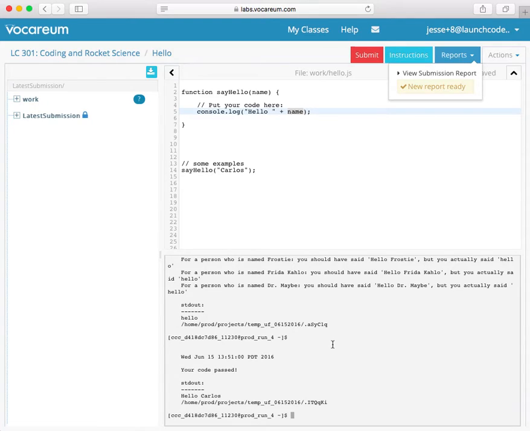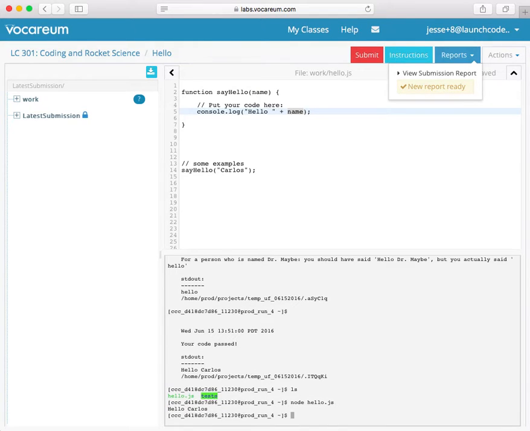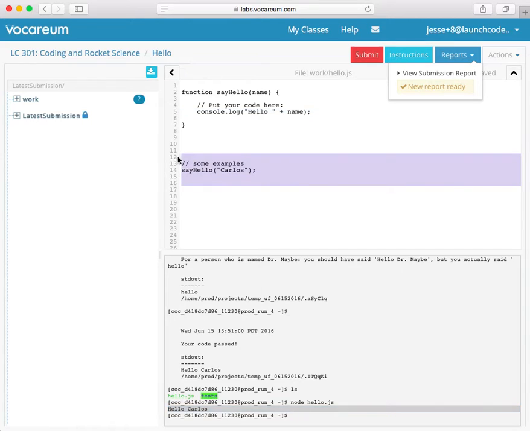Note that another thing you can do optionally, if you want to test your code and see for yourself how it reacts to various inputs, you have a terminal window down here where you can run it yourself. So if I do something like this, I see the output here, and this is coming from this line here.